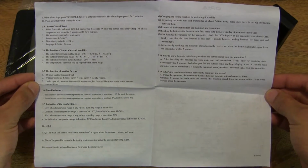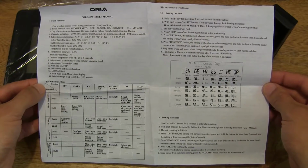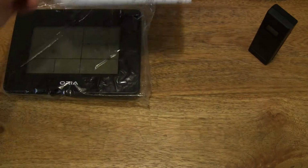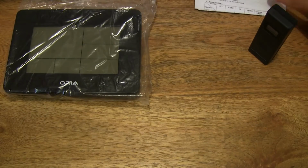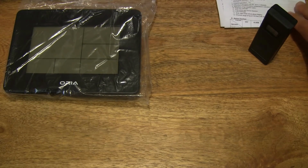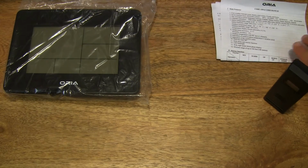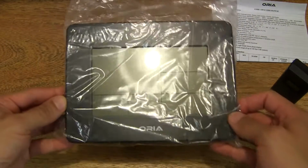And of course, we saw at the back of the outer box packaging earlier, it does show the date display in 7 different languages. So quite good indeed. So there is a clock time and date display that displays with the weather station.